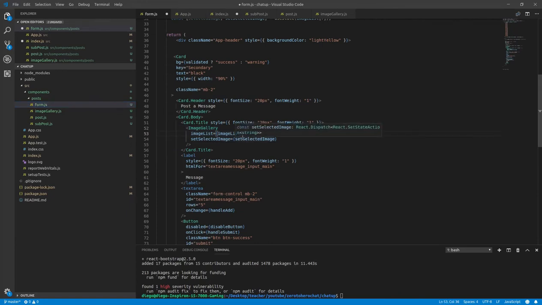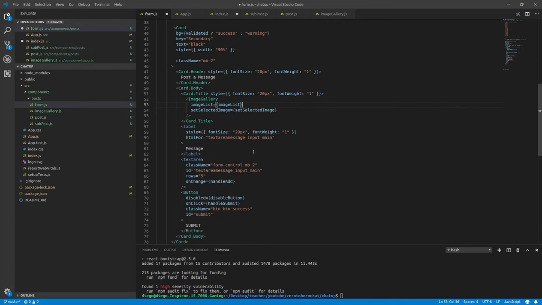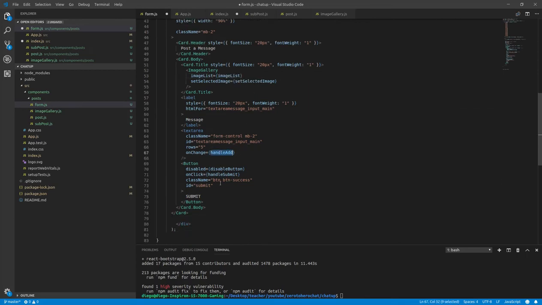Now we need to finish this function that is going to handle the changes on the text area. Each time you press a key in the text area, this function is going to trigger.